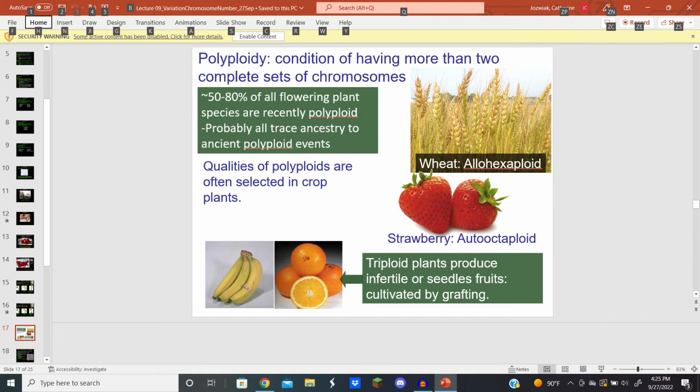One of the things that's important for that is that we often want to produce plants that are seedless. They produce seedless fruits, so you don't have to spit them out. When you look at a seedless fruit like a seedless orange, or just about every banana you've ever bought in America, there are no seeds in bananas. It's because they're triploid. They've got 3 sets of chromosomes, so they can't do meiosis right. They never form a viable ovule, therefore they never form a viable seed, and you can eat these without having to spit everything out. However, 1 in every so many bananas undergoes that spontaneous doubling of chromosome number and suddenly will produce seeds.